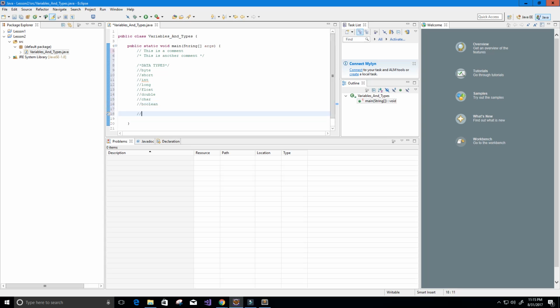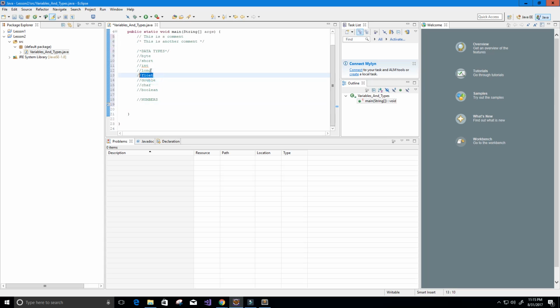Now, let's get started here. First, let's try our numbers. So again, the numbers are doubles, floats, int. All of these are numbers, and int stands for integer. To declare a number, you must use the following syntax, which will be int, which is our data type, followed by the variable name.